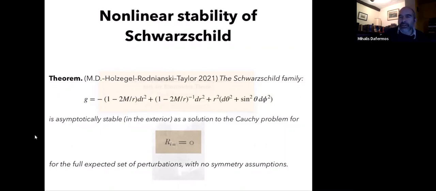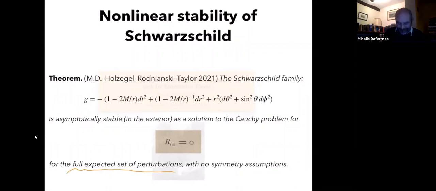And so the stability question is, well, what happens to it? What does it do? Does this solution remain close to the Schwarzschild metric? Does the solution converge back, in a suitable sense of that word, to the Schwarzschild metric as time goes to infinity? Okay, so that latter issue is the issue of asymptotic stability. Okay, and the theorem says that this is true for, well, this is a funny phrase, which I'll explain in just a second. So let me say it like this: it's true for all perturbations for which it ought to be true.